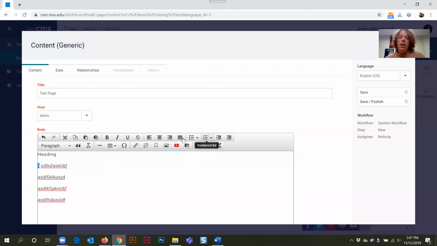But if we actually highlight that text and select this bullet option, we now see that a formatted bullet comes into place, and we can select the delete button to remove that hyphen and space. And now we have a formatted bullet, and a screen reader would read this as bullet list, gobbledygook. And so that's going to make more sense to them with that proper formatting. And so if there are additional bullets on the page, you'll just put your cursor on the page where that might be and make those additional bullets. All right, you would do the same if you were going to use a numbered list.